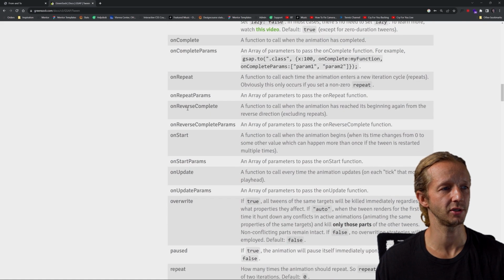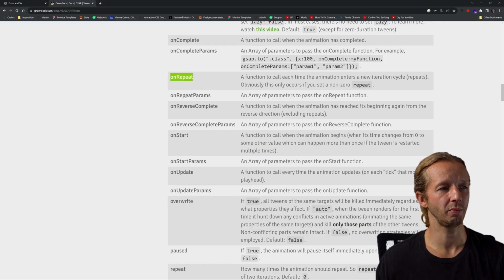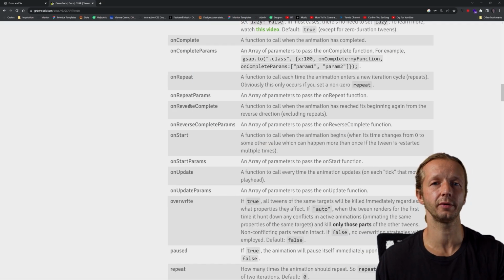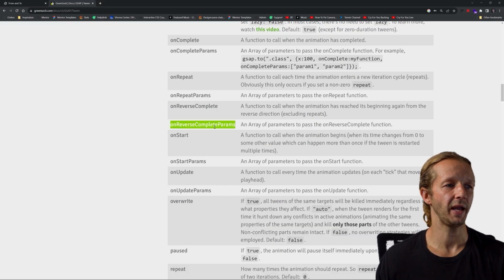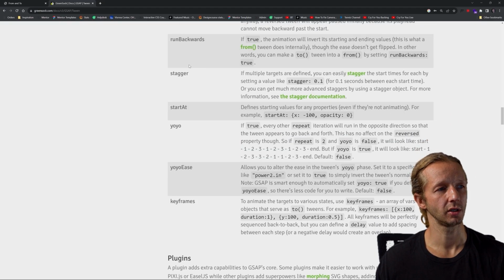Of course, we haven't used anywhere near all of them. For instance, we used onComplete already, which is a function called when the animation is completed. You can do onRepeat. You can call all these, initiating all this interesting code through functions based on these properties, based on what you want to do. So you have a massive amount of flexibility. Here's stagger.